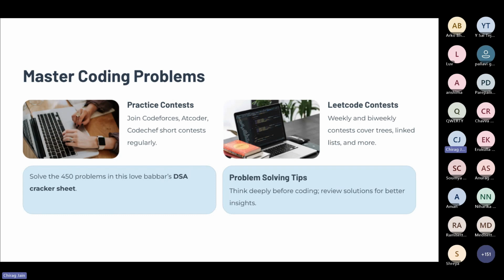In HackerEarth there is also an articles section which has the theoretical part of every DSA topic. So from there you can learn about that topic. For example, if you learned about binary search from an article on HackerEarth, then you can apply it when you are solving the problems and practicing it there. And you need to apply the same thing whenever you are solving a problem: try to solve it by yourself.